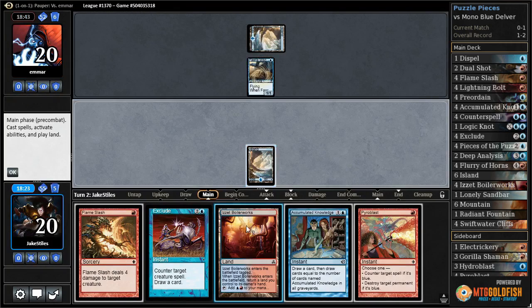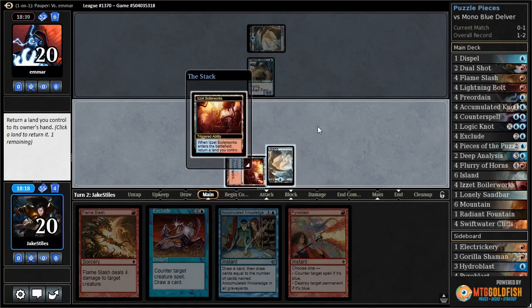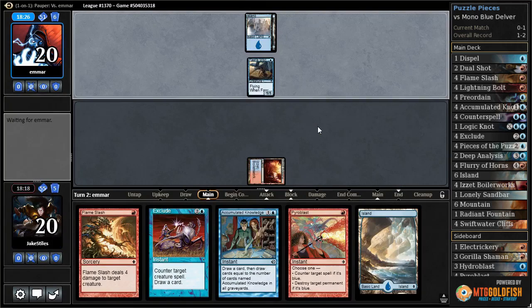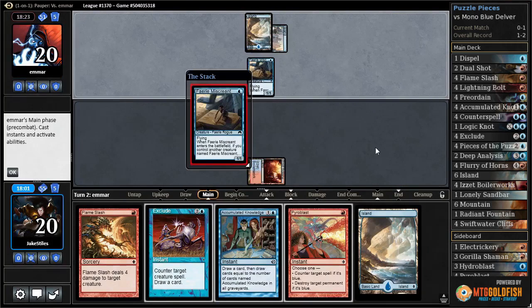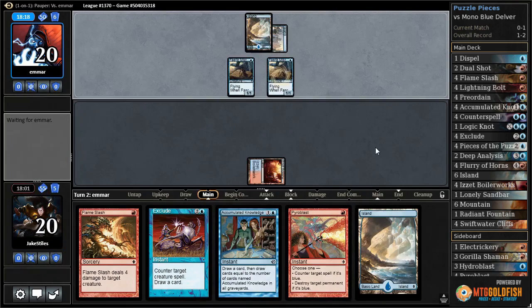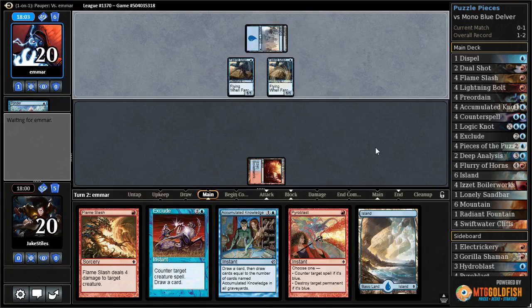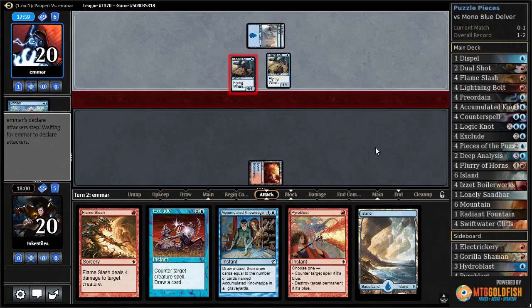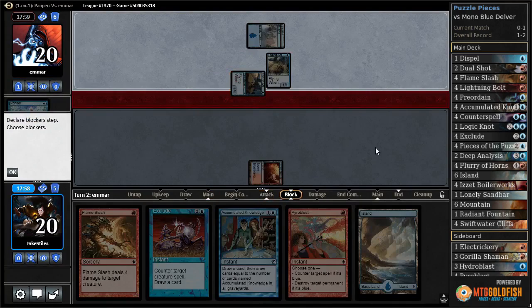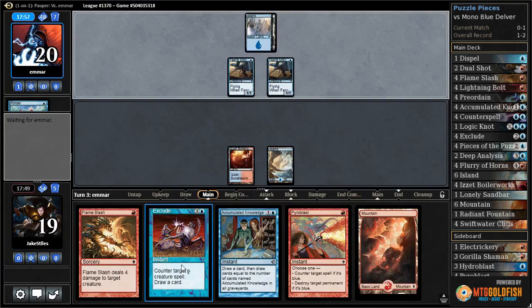Alright, Pyroblast. Can't do anything with that just yet. Alright, they get to draw a card because they already have a Fairy Miscreant. And now Ponder. They choose not to shuffle. They like their cards yet again. And we'll pass. Holding open Exclude, hoping to get a good Exclude. And if they put in a Ninja, we'll just Pyroblast it.